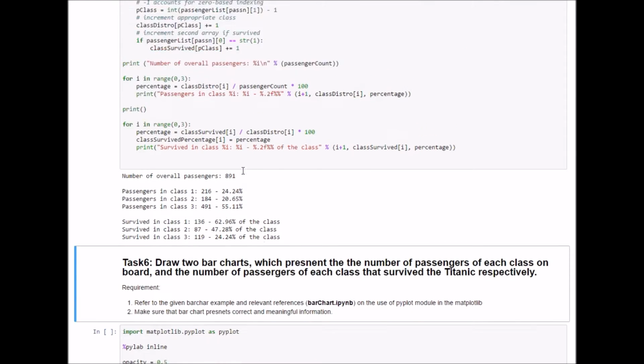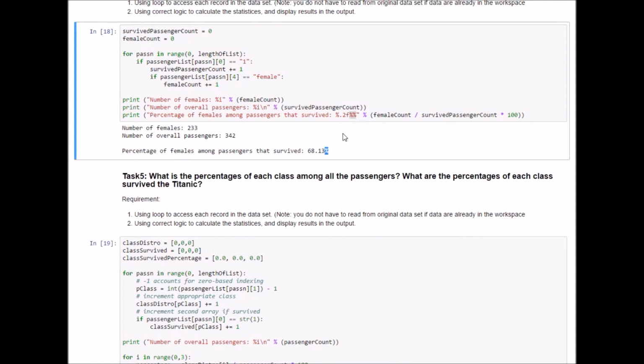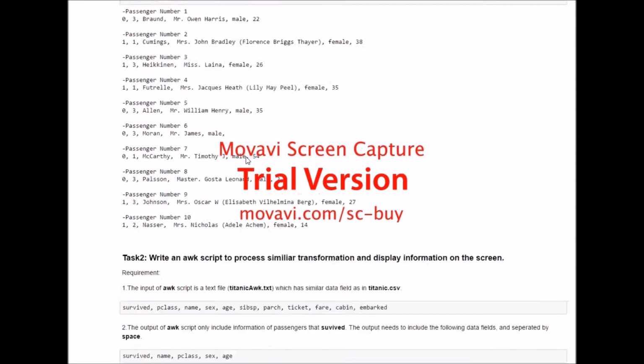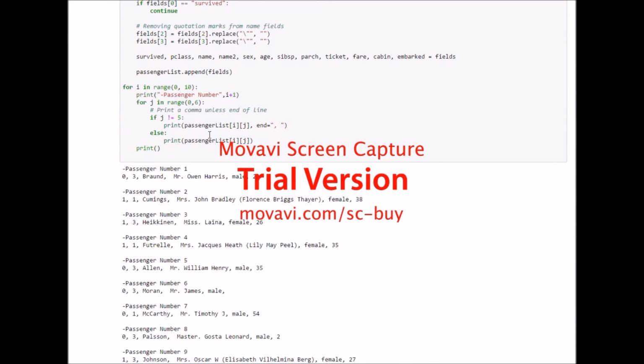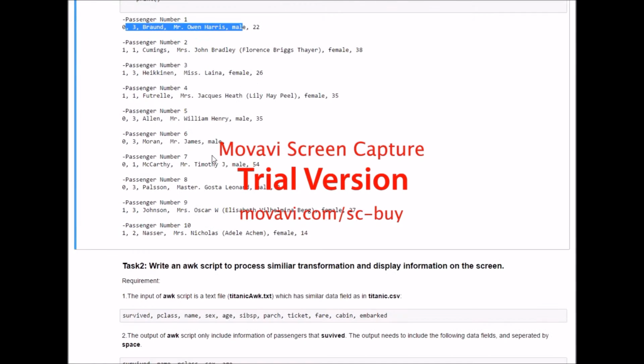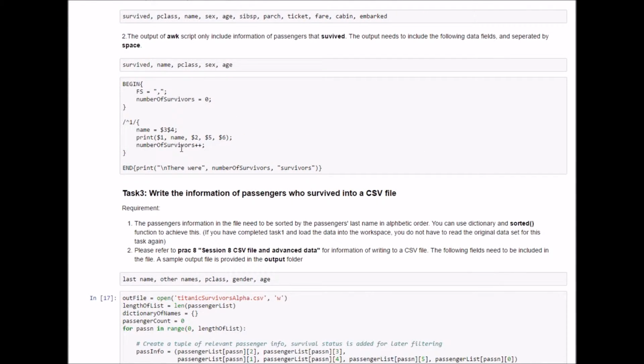Yep, so the percentage is being printed out as a symbol here as opposed to being used for an indexer to get that variable in there. I'll also show you the output from my previous questions, might have forgot to do that. So we can see here, passenger number 1, and then all the information, just one by one for each of the passengers. Question 2, there's no output there.